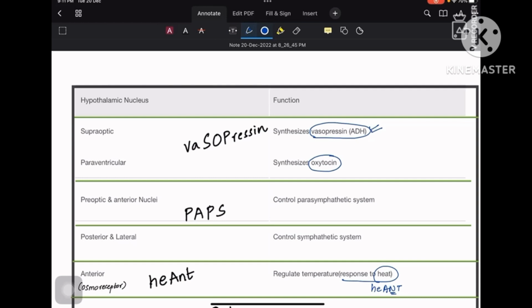So here we have this vasopressin name, in which you have S, O and P in the middle. That means supra OP is optic, right? So the supraoptic nucleus, you have to give it to the vasopressin, that is ADH. So the remaining one, the oxytocin, is from the paraventricular nucleus. So the first confusion is sorted. Vasopressin, the name itself has SOP in it. So supraoptic is ADH, whereas paraventricular is oxytocin.